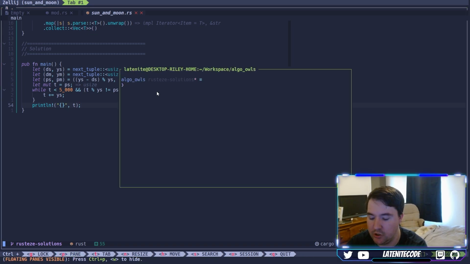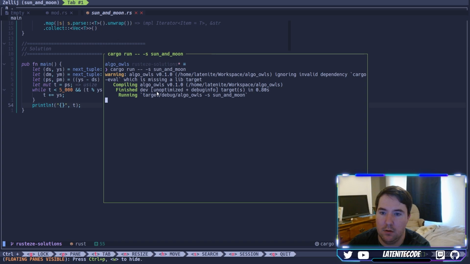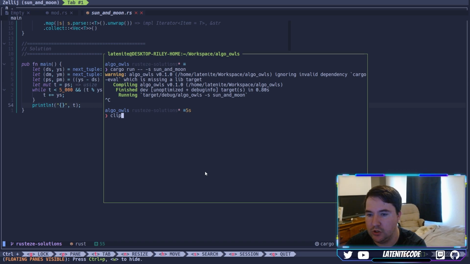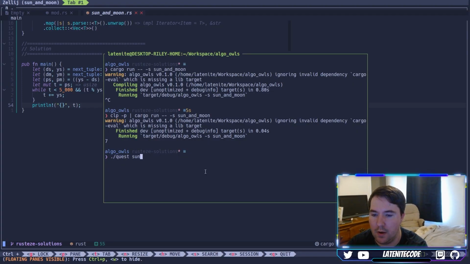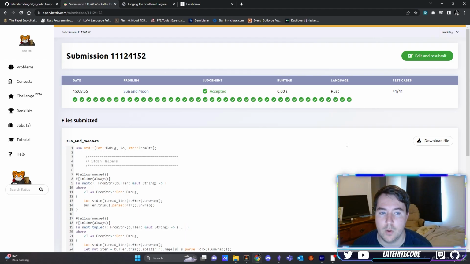So now let's do a quick cargo run, and then we'll pass in our solution for sun and moon. Okay, and they told us it'd be 310, 1, and 2. Let me do this real quick, we'll run cargo run -- sun and moon. Okay, and we get out 7. 7 is supposed to be the answer. And now let's go ahead and test sun and moon. I already installed the data, and it passes across the board. Okay, and there we go. We've passed all of the test cases on Kattis, and we have another ICPC problem knocked down.